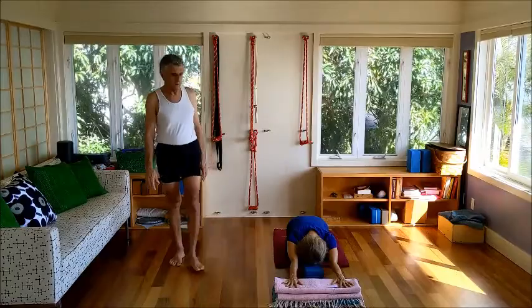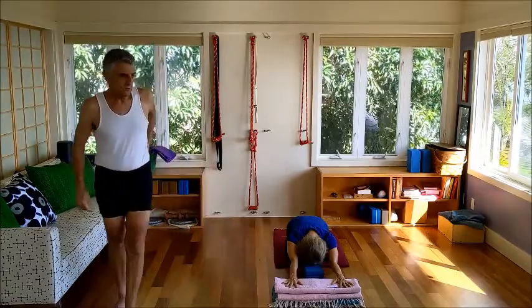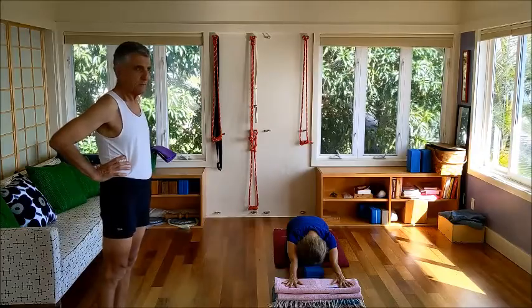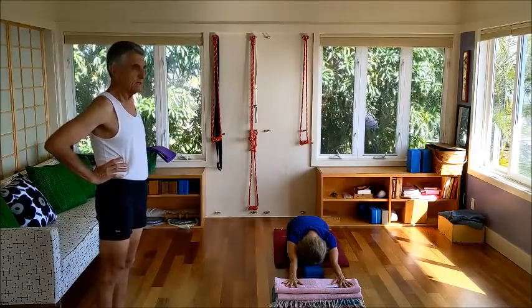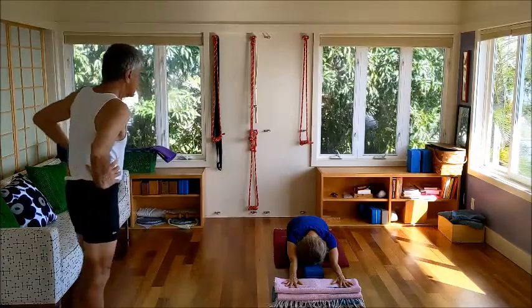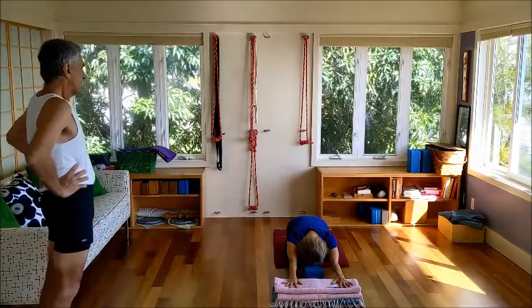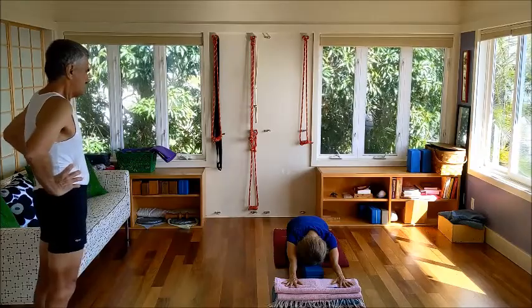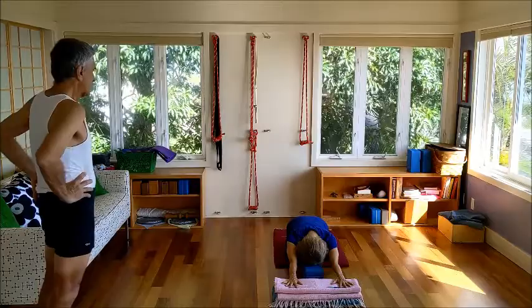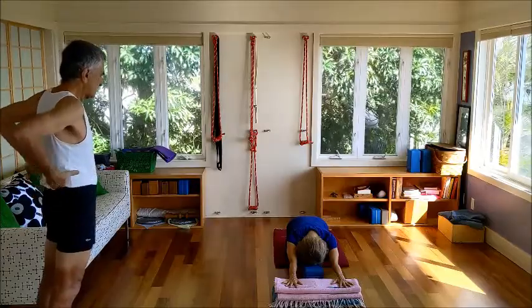Rest your forehead on the block. Now, of course, if this is too much for you, you can put your hands up on a chair. So you can come up, pause the video, go and get a chair and extend the arms up on the chair. Keep your shoulders level. Pay attention to the buttocks. The buttocks should drop down onto the hips.